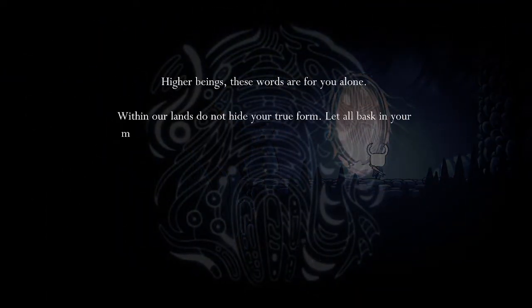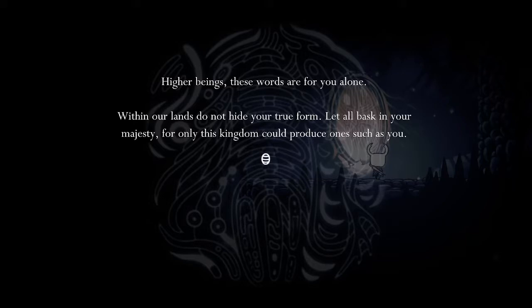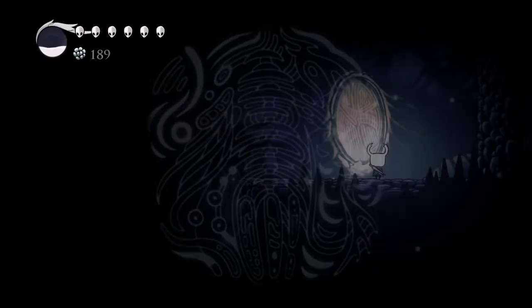Higher beings, these words are for you alone. Within our lands, do not hide your true form. Let all bask in your majesty. For only this kingdom could produce one such as you.